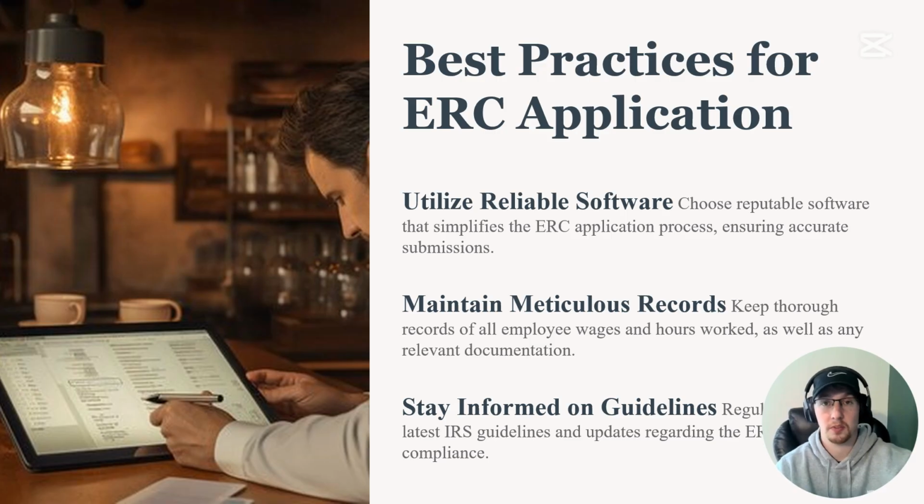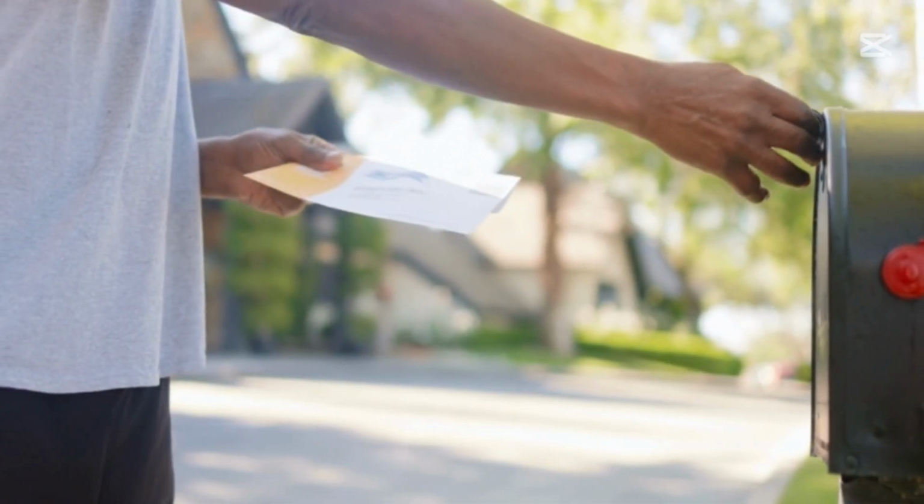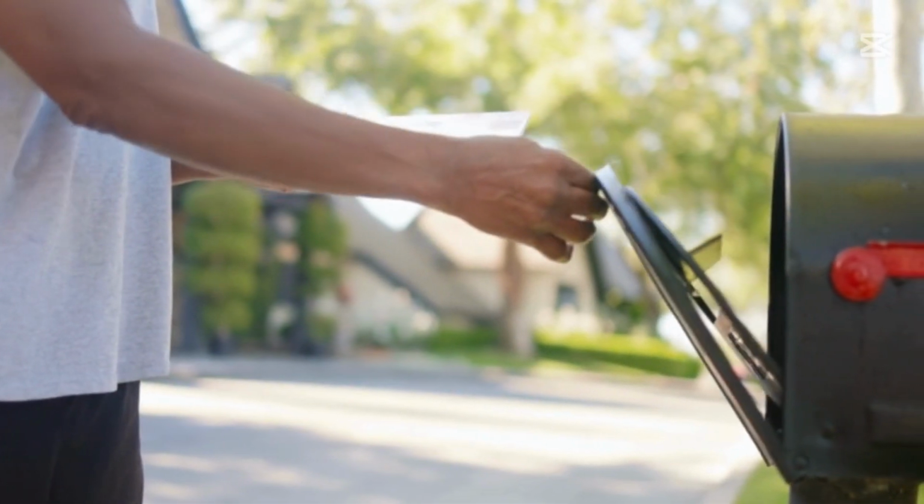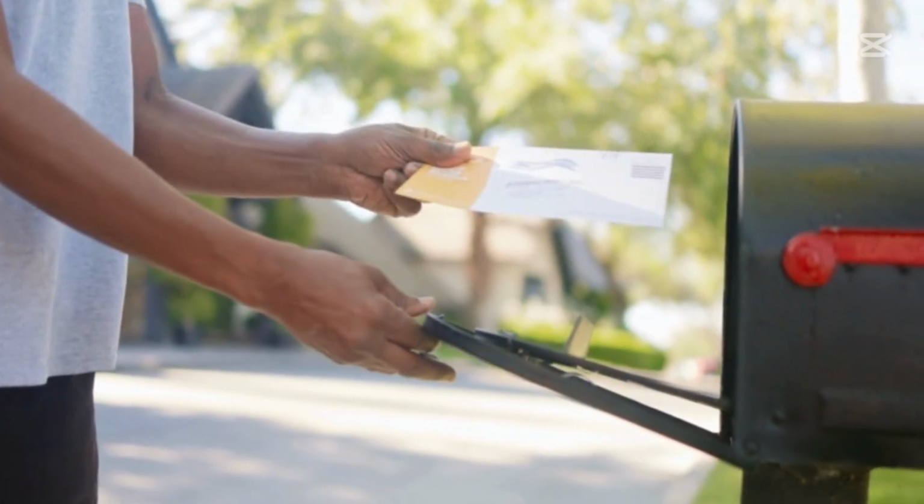Use a reputable software like Intuit, Drake, Thomson Reuters. Big name brands in the accounting world are always going to be a good safe bet. Or just do something as simple as downloading the form from the IRS's website, printing it out, populating it, and sending it through, or copying it to your computer, using Adobe Acrobat, populating it, printing it out, and then mailing it out. Because remember, this can't be electronically filed. Ultimately, you're going to have to print the form and then mail it to the IRS.